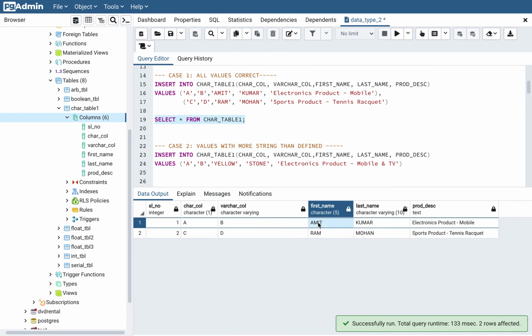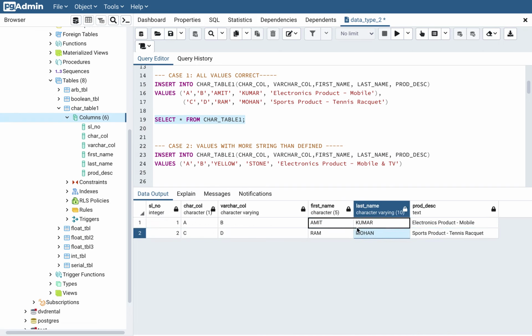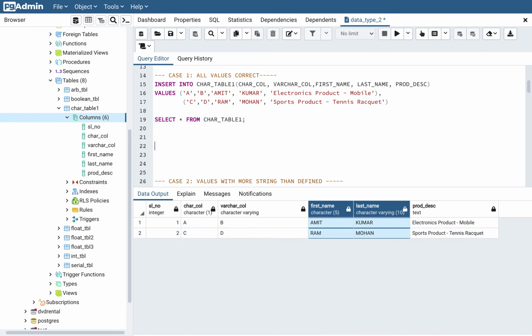Now let me copy this value here, and let me show you how the data actually looks. Now, you know that Amit is the first name and Kumar is the last name. Ram is the first name and Mohan is the last name, right?